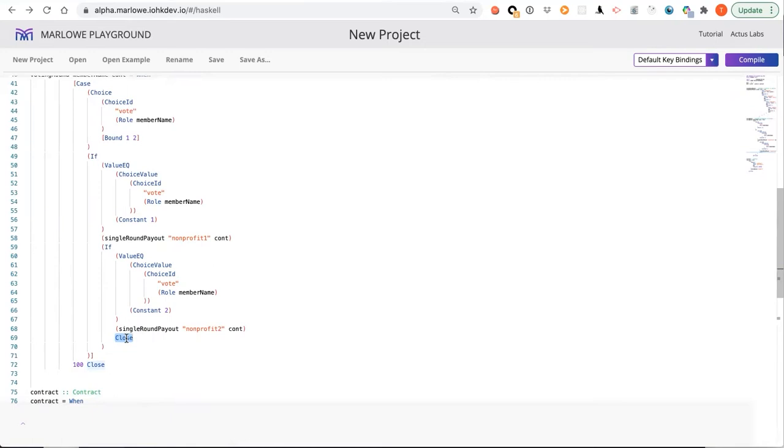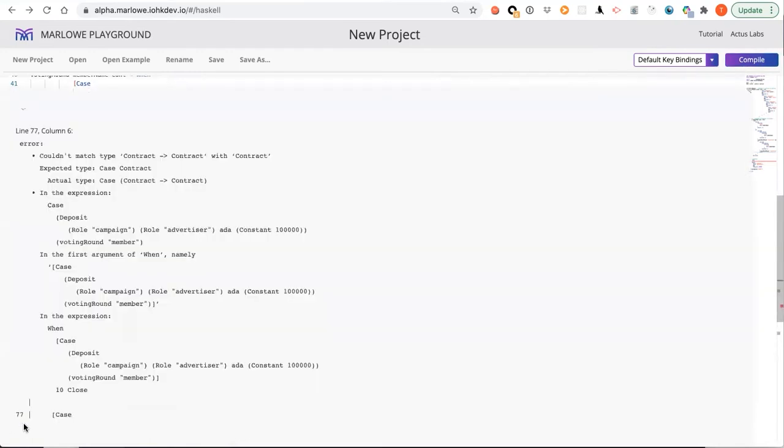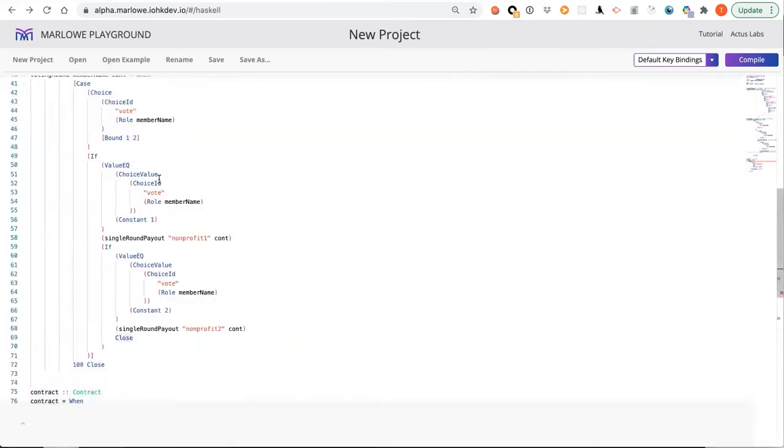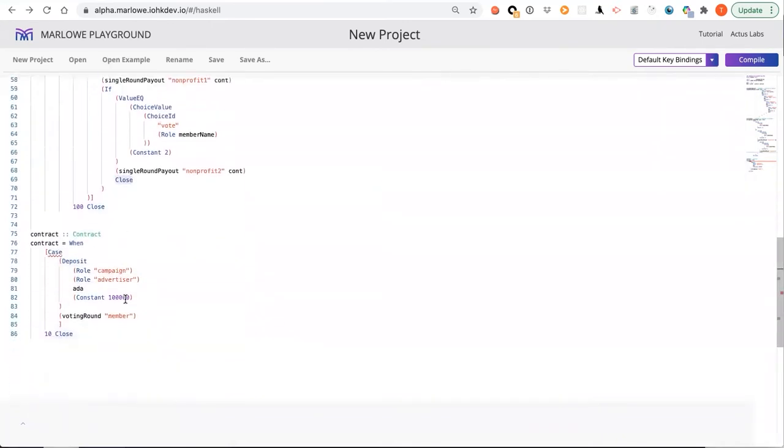Yeah, this close here, right? Let me just get us back to there. Oh, what happened? Could not match contract with line 77. Okay, I guess because now I've passed those continuations up, so now we have to do it here again. So we're still doing just one round, but now that choice of a close is here, which is getting us closer to where we actually want to be. So I hope that compiles now.